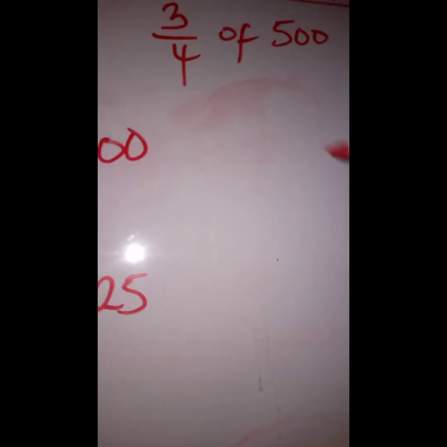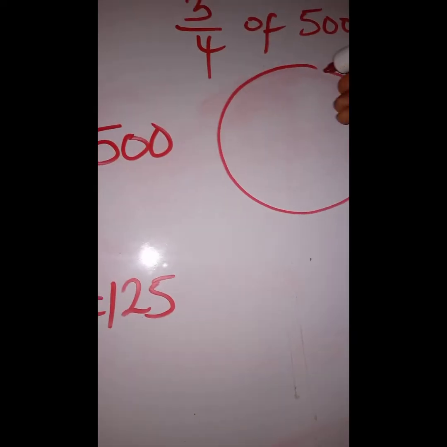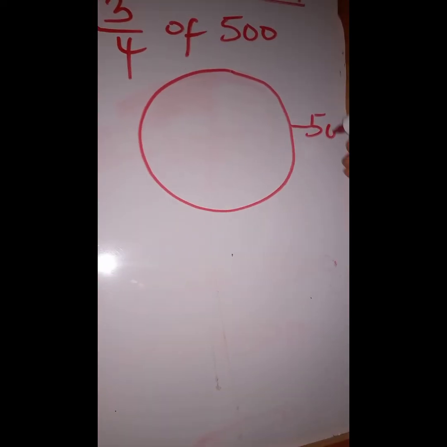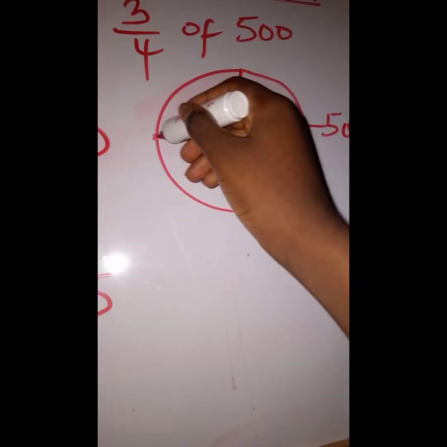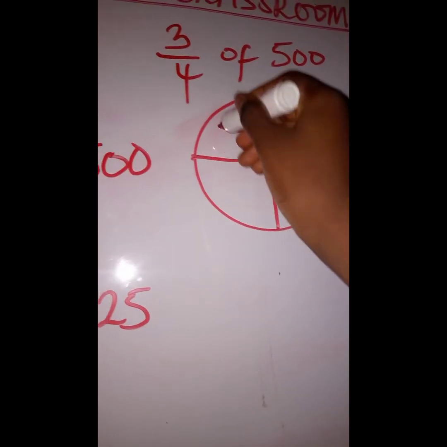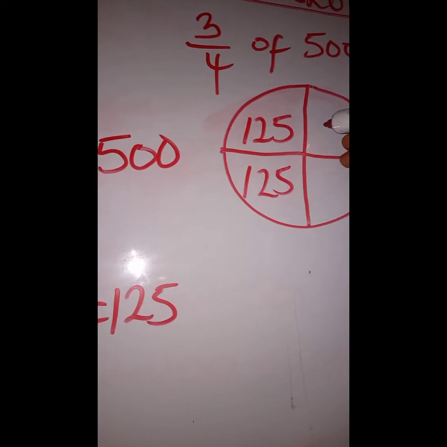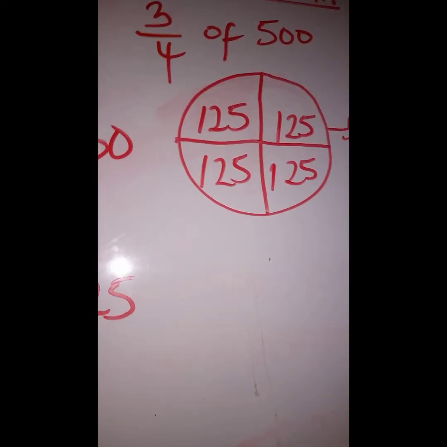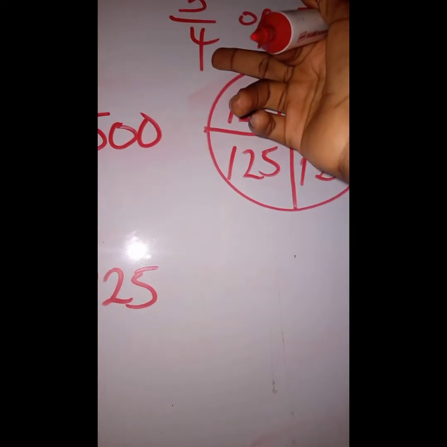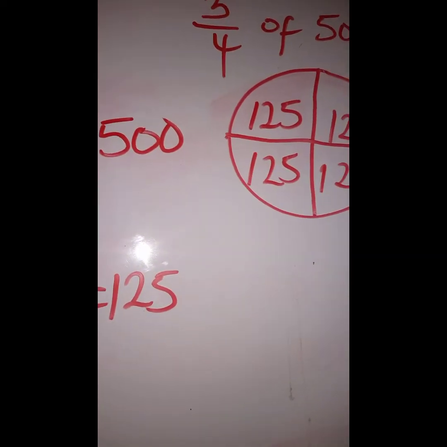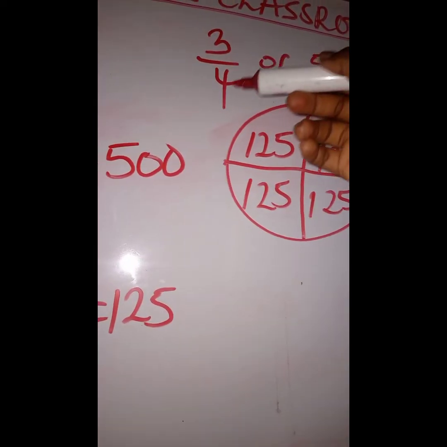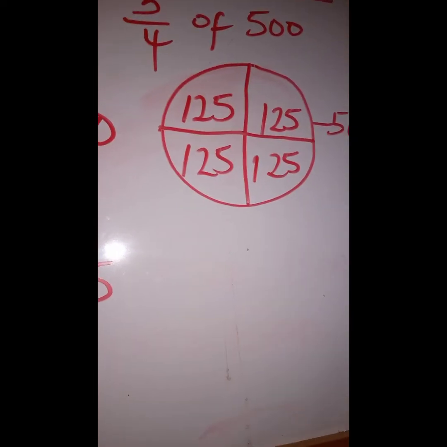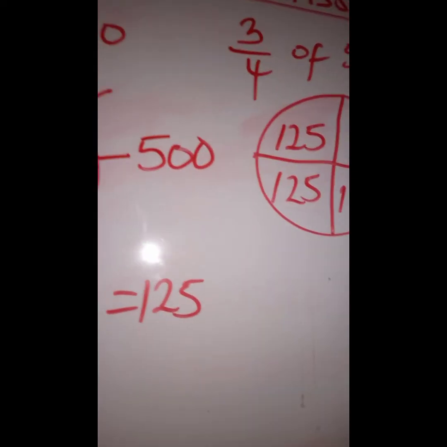So now we're going to find 3/4 of 500. We already understand the basics, so let's just rush it up. So we have our circle and it's representing 500. You divide it into 2 and you have your 250. We further divide it again, and they have 125, 125, 125, 125. Now I hope you understand why we have to divide it into 4 places, because our denominator says 4. So our denominator determines how many parts our circle is going to be divided into. Then our numerator determines the number of sides we're going to add.